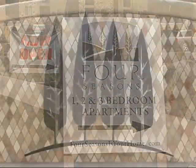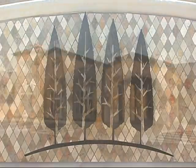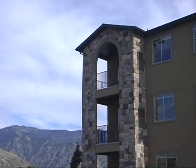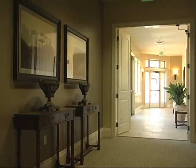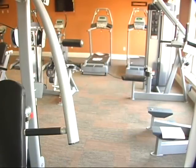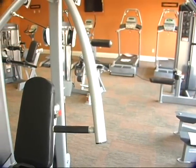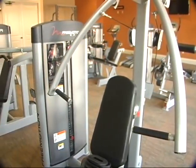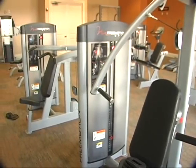Four Seasons is going to be your beautiful home, and you offer a lot of different things here — special features that are fantastic. Let's talk about some of those. I've got to start with the gym, because when you have an apartment and think 'I'm going to go to the gym,' it's nothing like your gym. Our gym you can truly consider as a gym. It's very functional.